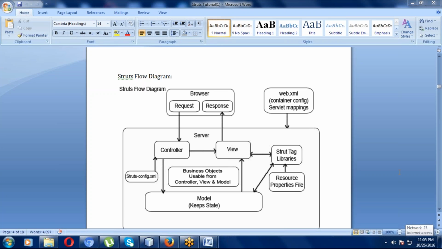Now, if you take the servlet technology, there will be an XML file called web.xml, right? In the same way, here we have an XML file called the configuration file, config.xml. This config.xml file will be useful for the developer to configure the information of the classes or the pages, that is, the information of the model, the view, and the controller. Based on that information, the controller will act on the request I am making. That is exactly how the controller will work here.